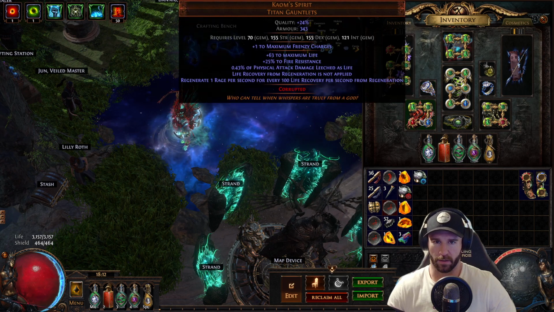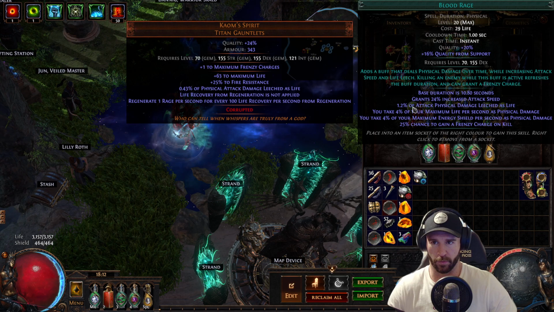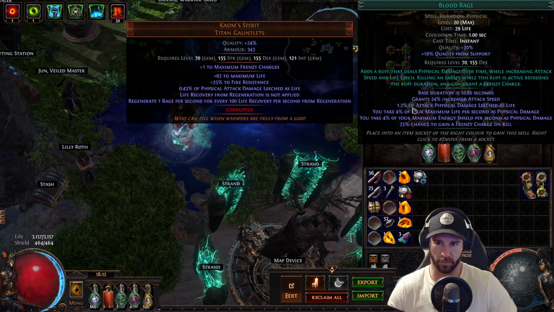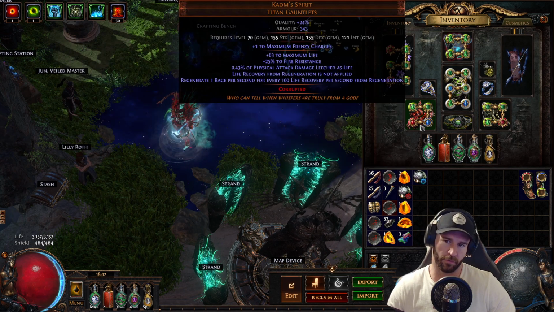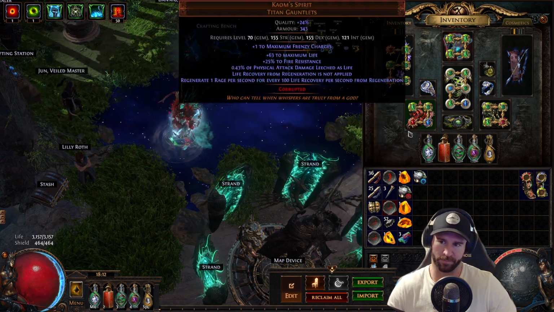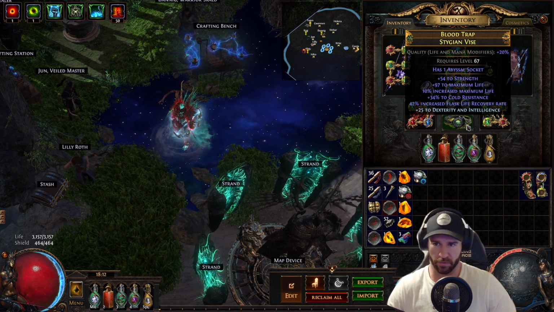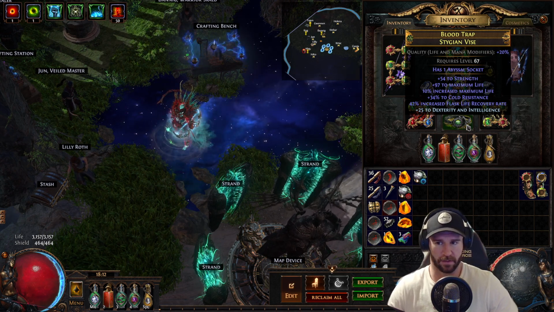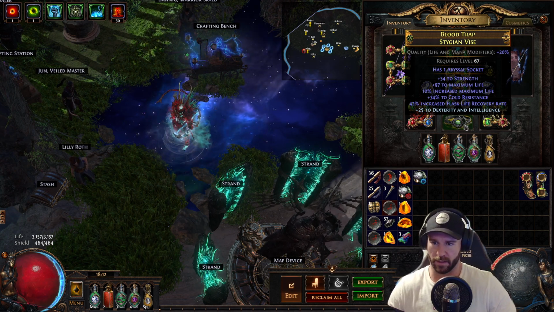Okay. Coming Spirit in here, you want this with +1 frenzy. Pretty simple. And then we're just running Blood Rage if we need to generate some charges or get some leech. Enhance with Flame Dash just for some movement, and then Berserk. The belt is a Hunter Stygian Vise with some strength. We are starved for strength and intelligence on this build quite a bit, so get that where you can. And then just life and resistance is on there.